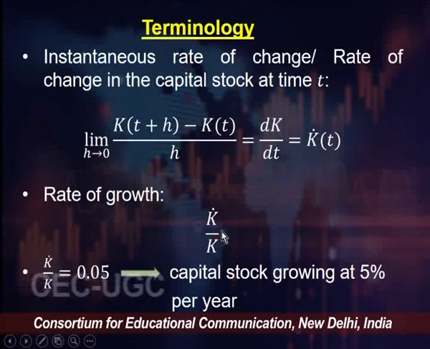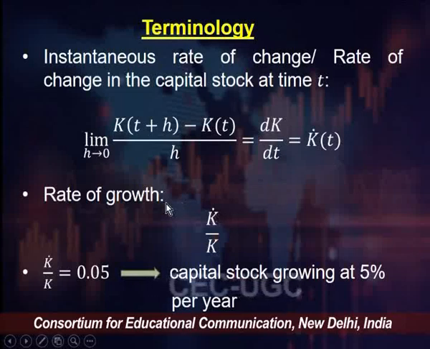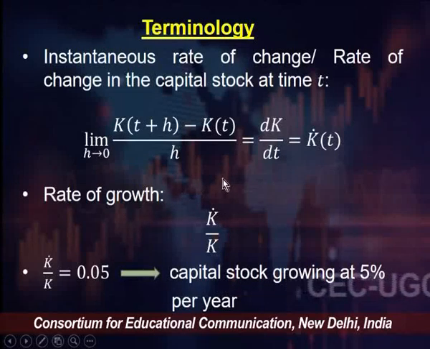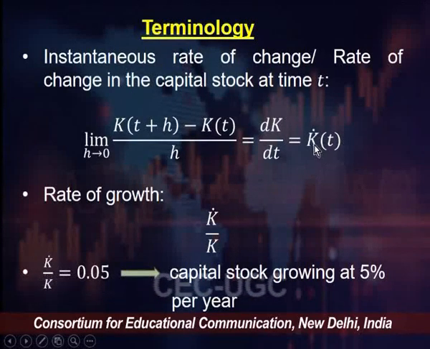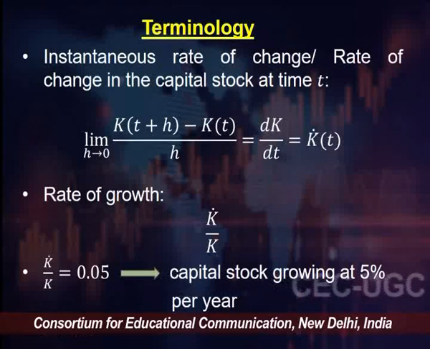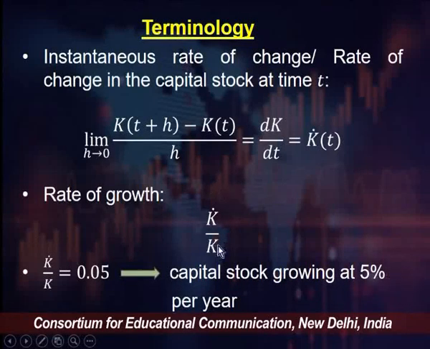So, the question now is, let me just give you some more details here. How do we move? If we are starting with the instantaneous rate of change, which is k dot, and now I want to move to the proportional rate of change, what exactly do I have to do? What more information do I need here? In order to move from the instantaneous rate of change to the proportional rate of change, which is k dot by k, I am dividing by k, right?